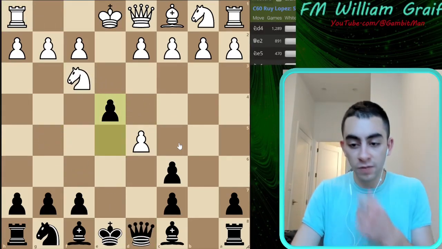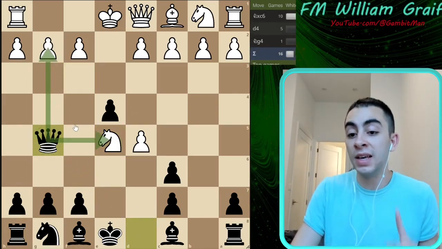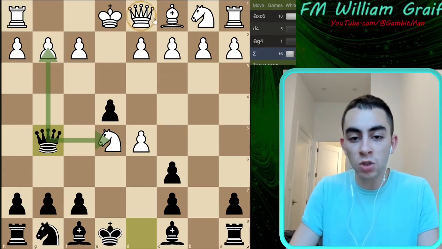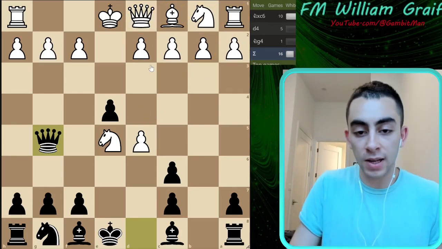So knight d4, not a good move. Knight e5 actually makes this problem even worse. We just play queen g5, hitting the knight and hitting the pawn. Remember this idea, hitting the knight, hitting the pawn there. Queen g5, great idea. And queen g5 works so well because white has just no development. They haven't made a move on this whole half of the board, and that will be a theme that repeats itself again in this line.